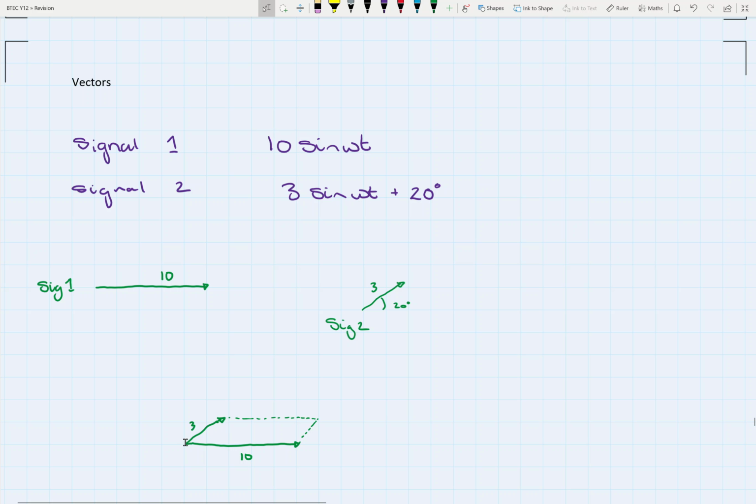So we can combine the two vectors. It doesn't matter where we start from. So if we go along the bottom first, or if we take the one that has the phase angle, whichever one we do, then we can go along again, or we can go up, and it's the resultant that we're interested in. That's the resultant we're interested in finding, the length of it, and then this angle, and that's what we're going to do mathematically. But certainly drawing it out is not the most accurate method, but it certainly does get results.